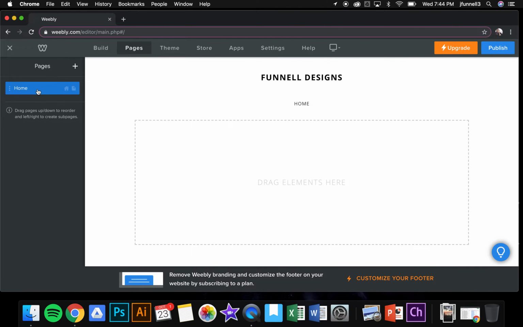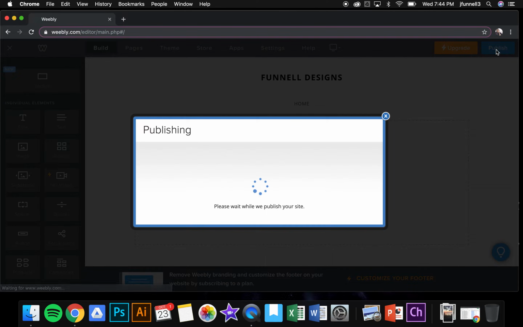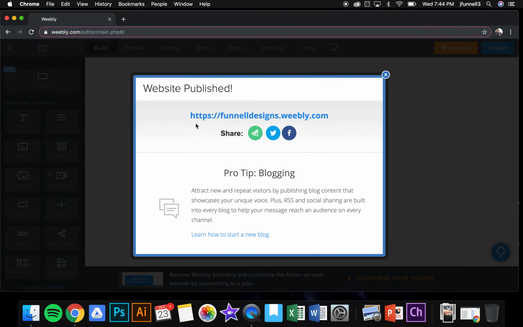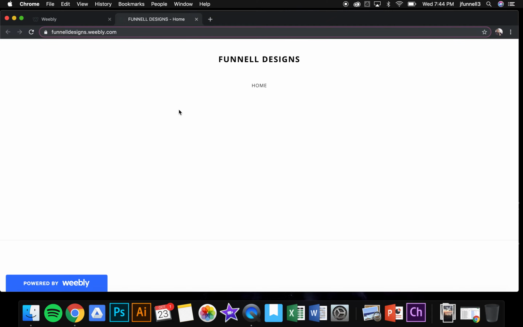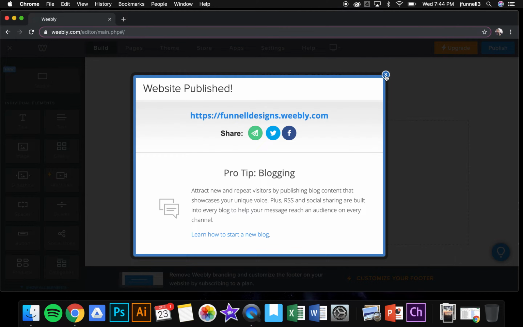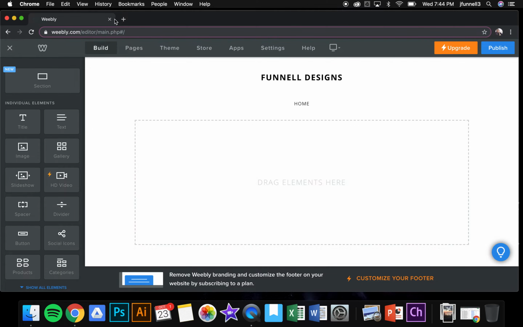So now we have a home and it's pretty basic and boring. Just to practice a second, go ahead and hit publish. Publish equals save in Weebly world, so hit that often. And then also just so you can see, here pops up your URL. So if I clicked on that, my little link, this is what it looks like to the public eye. And again, there's nothing on here yet. So I'm going to click out of that, X this, go back into here.